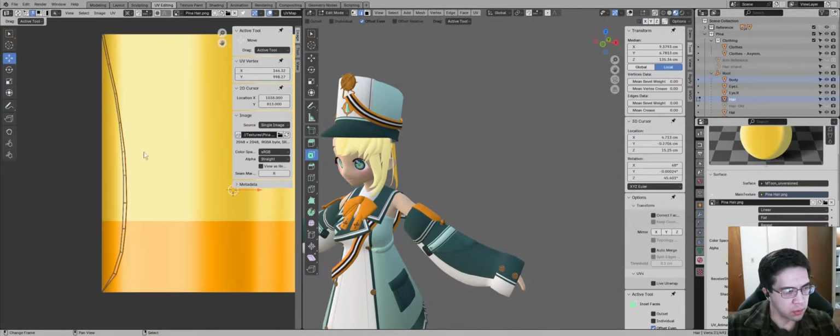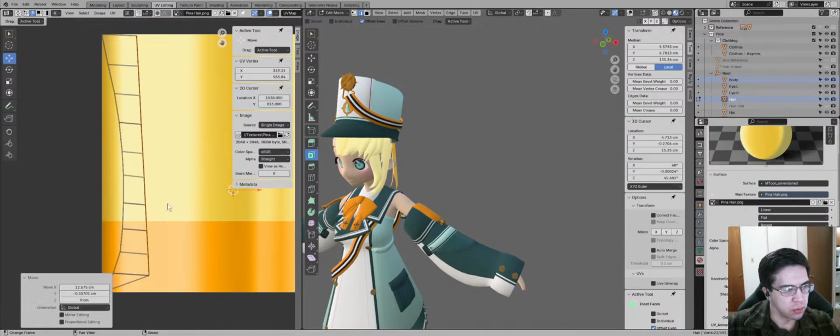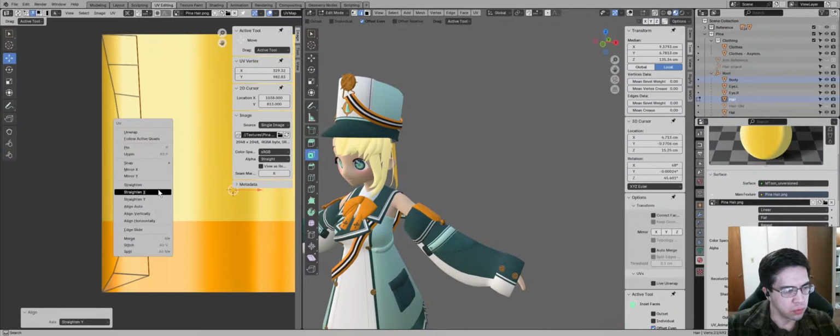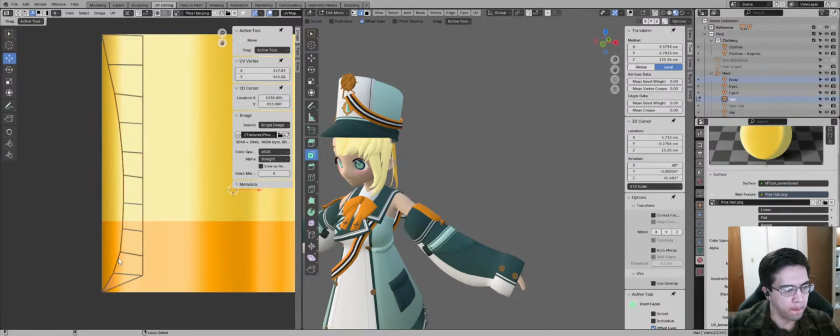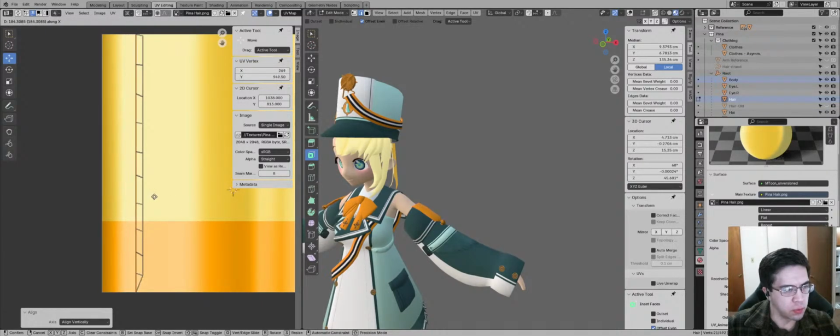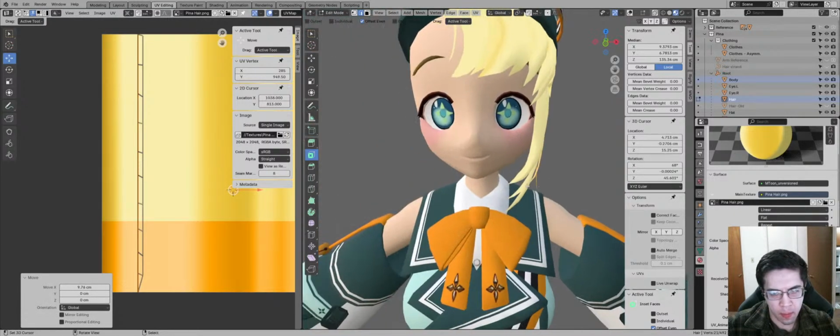The UV lines here are going to straighten out. No, wait. Straighten why? No. Straighten. No. It's been a while. Align vertically. There we go. Bring you over to here.